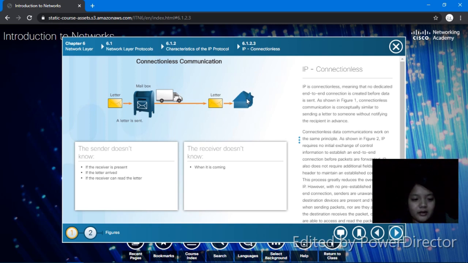The receiver just knows that there will be a coming letter or data, but doesn't know when.